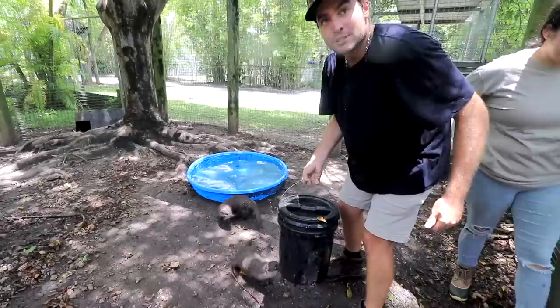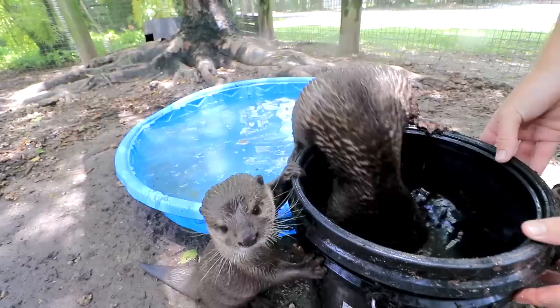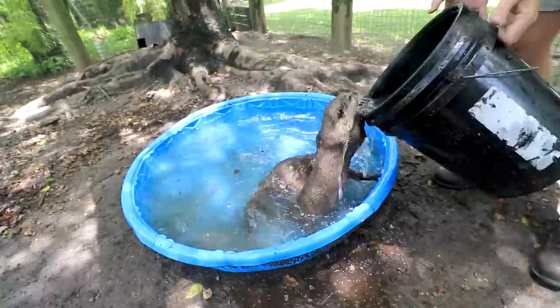I know there's more fish. So, the pool is filled, and our little friends here have finished their first fish. So we're gonna open this up. Hold on. Hold your horses. Look at the little paws and claws trying to get in. Oh my gosh. Let's see what they do. Did you get one yet? They're trying to get the fish. We're just gonna go ahead and dump them in. There's a couple fish in there. Let's see if they chase them around.